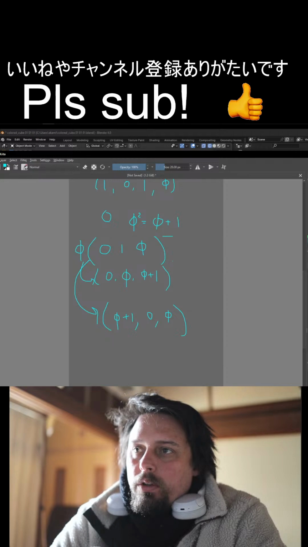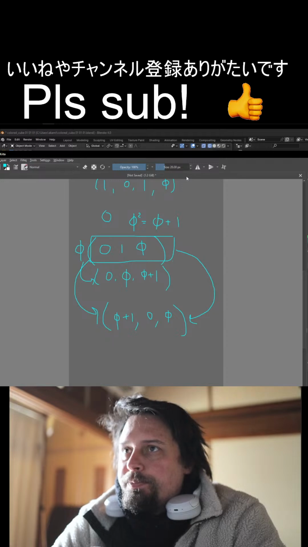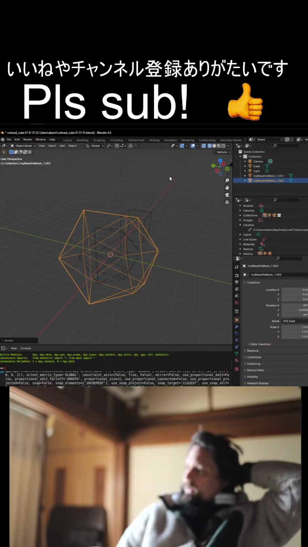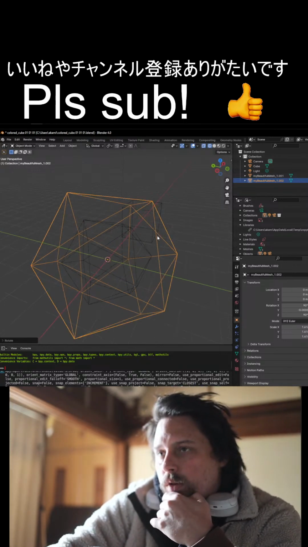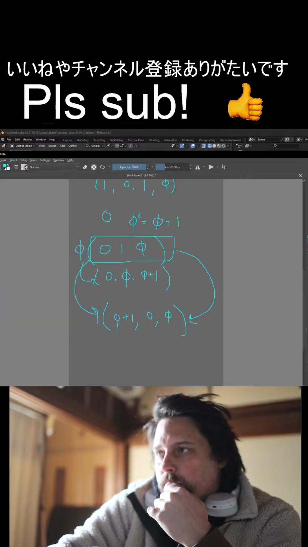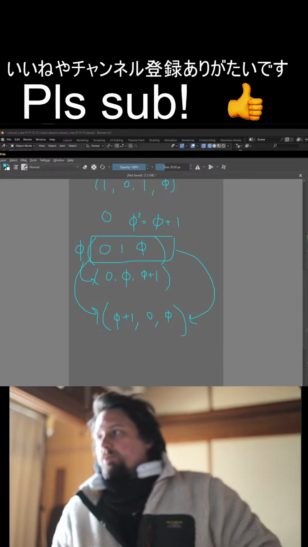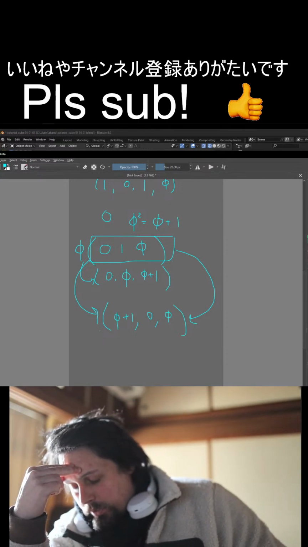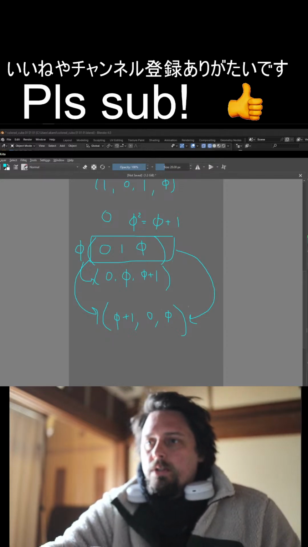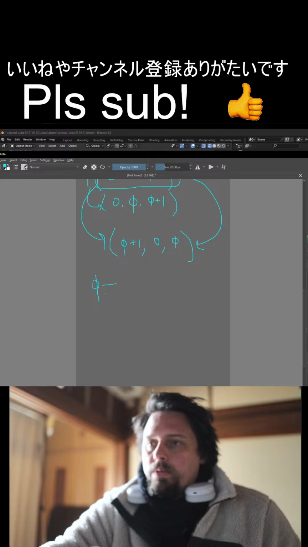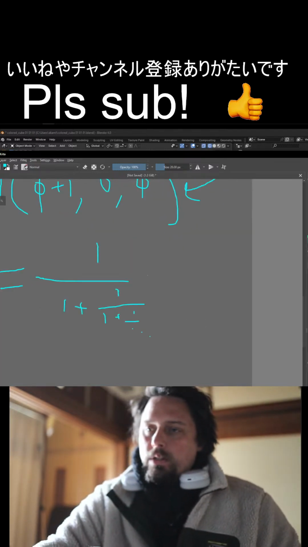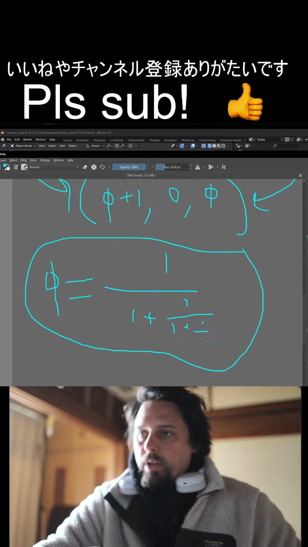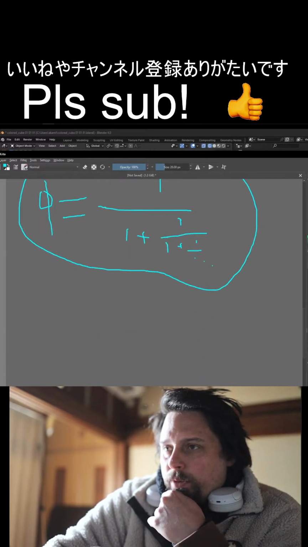But what I'm interested in, you have this vertex, just the vertex, and you interpolate into this vertex. It will create some kind of spiral, right? And so there's a golden spiral. It's very famous. There's a whole collection of spirals that I think are called logarithmic spirals. They're also continued fractions. So phi is equal to this continued fraction, which is 1 over 1 plus 1 over 1 plus 1 over ... forever. That's a continued fraction. And phi is said to be the most irrational number because of this. I don't really have time to explain all that. But this is related, so it forms a golden spiral.